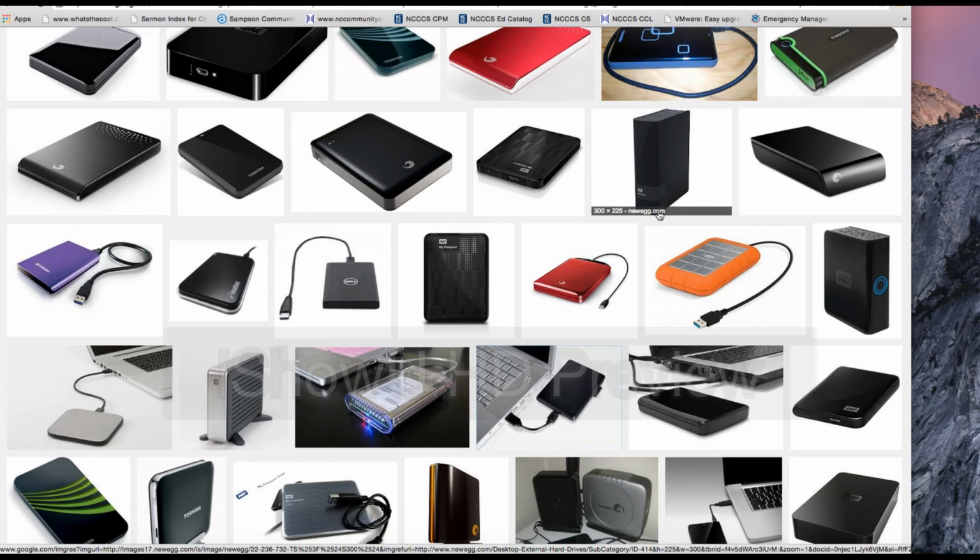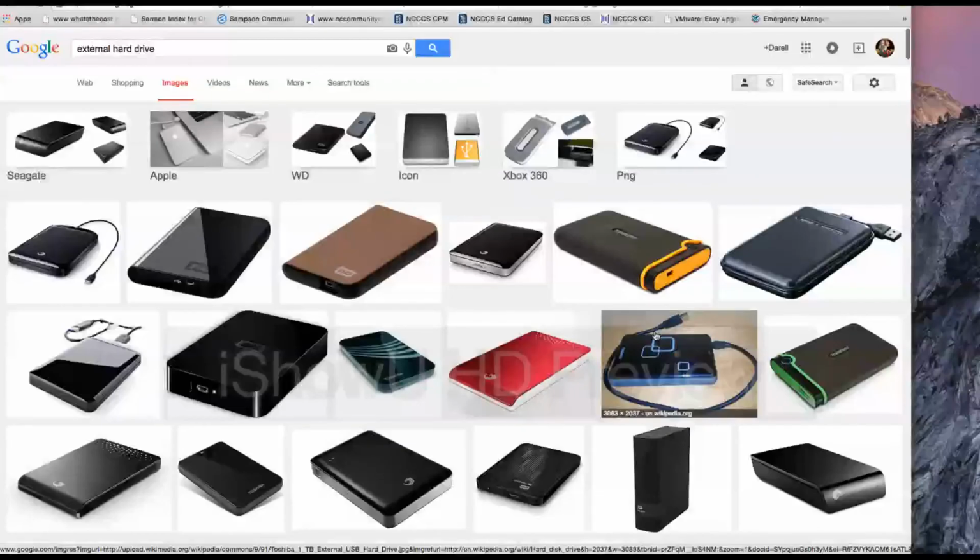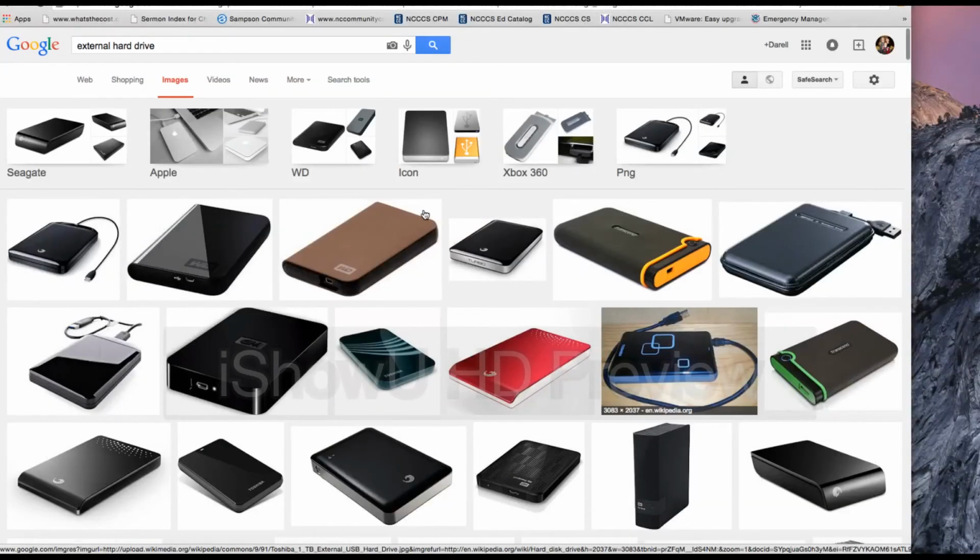I have my home computer set to back up once a week automatically during the night. So I don't care how fast my external hard drive is. When I go to bed, it's working. When I get up, it's done. No big deal. A lot of these external hard drives, when you buy them, come with backup software. So you can get that extra piece of software just for the price of the drive. They're relatively cheap. You can get these ranging from $50 all the way up to $200 or $300.